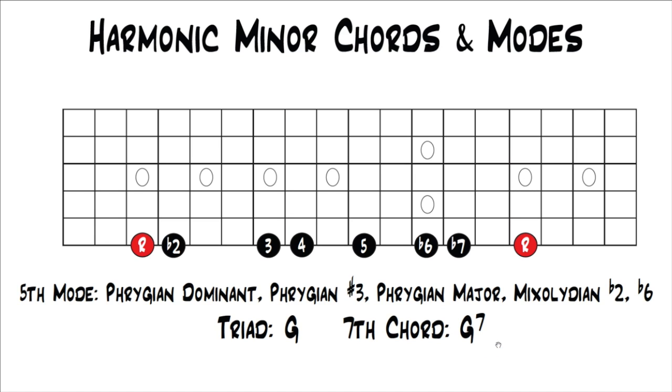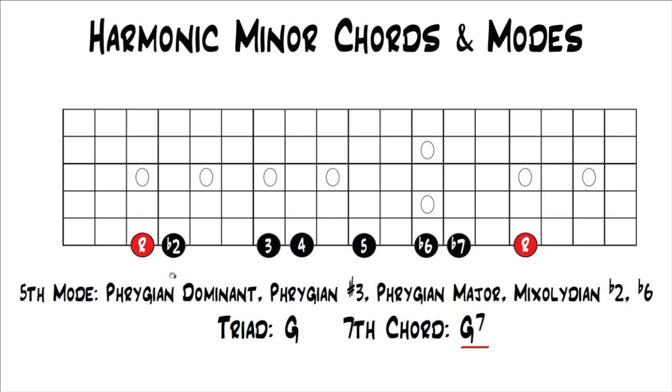And it creates an altered sound like the altered scale does from the melodic minor scale, where you have a dominant 7 and then you have altered tones that you'd be adding on to it, except this doesn't have as many altered tones as the altered scale. The altered scale has all of them.